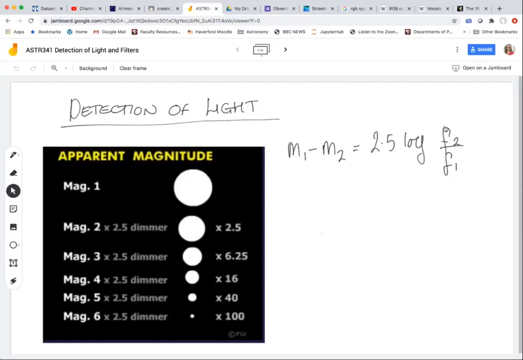And it turns out that our eyes are a logarithmic detector. So sort of the next set, it turns out, are 2.5 times dimmer than the first set. This guy called Pogson figured this out in the 1800s. And thanks to him, we can continue to use the magnitude system in the modern era with empirical measurements of things. So he figured out that the difference between two magnitudes was 2.5 times the log of the ratio of their fluxes. So for observational astronomy, this is the main magnitude equation you might want to remember.